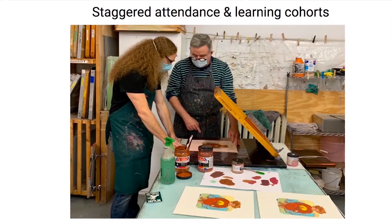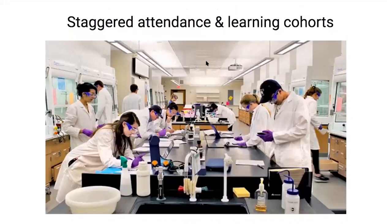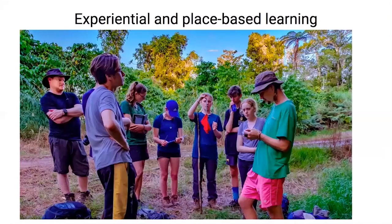So this works really well for courses where you need access to the physical space. Lehman College, for example, has great printmaking space and ceramics. Those are things where you actually need the classroom, but not necessarily that the whole group has to come in together. Obviously, for lab classes, that's also really important. And then your larger course becomes more learning cohorts as opposed to one large community.